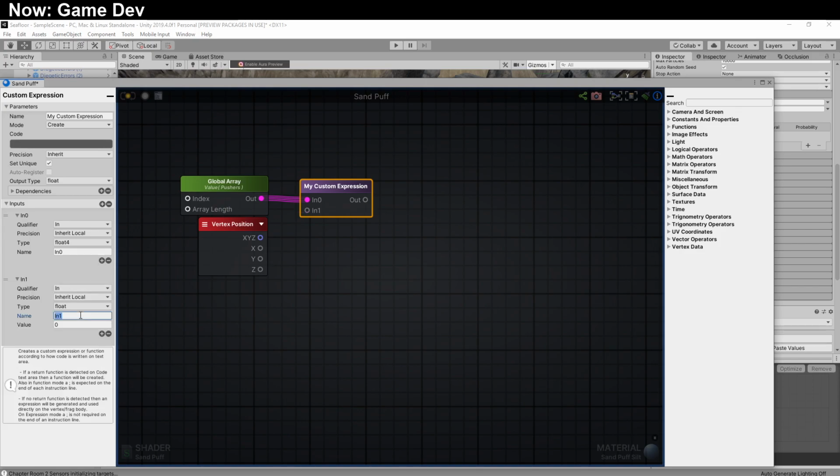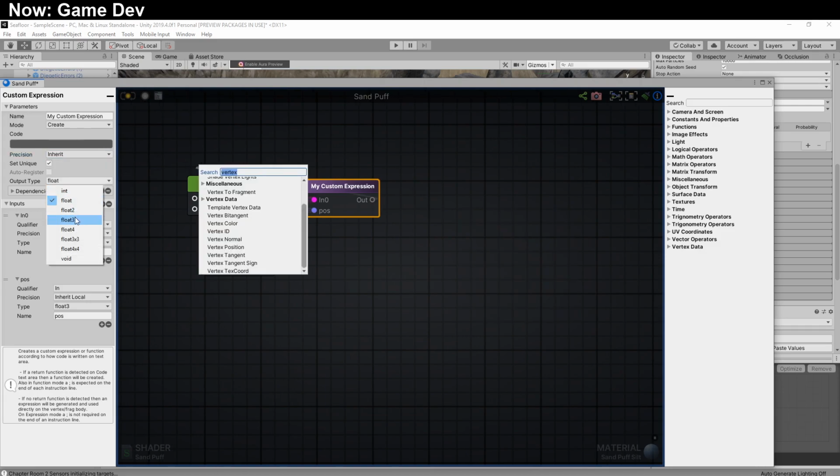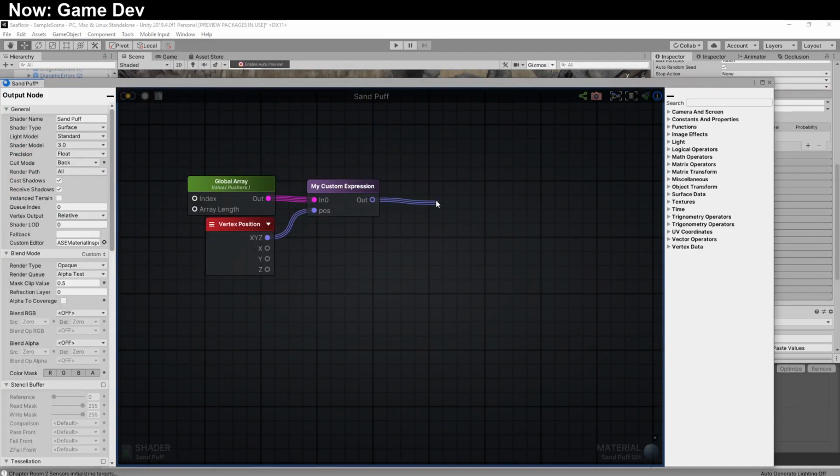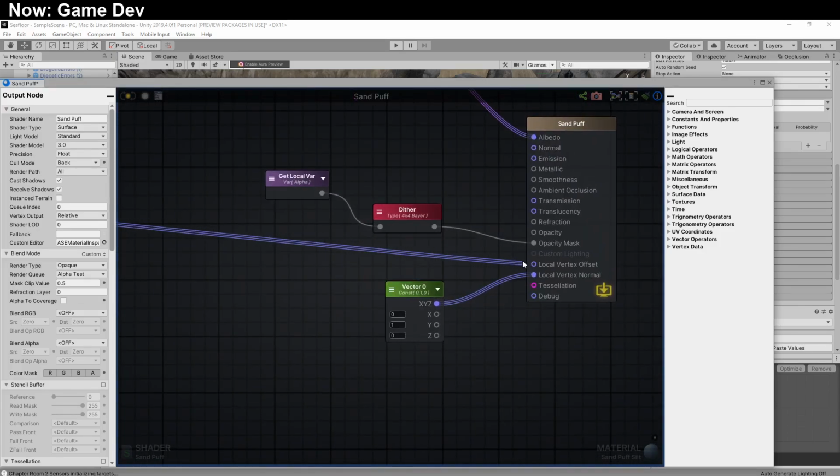We'll just call it pos. It's going to be a vector 3 because it's a position, and we're going to pop that in. And this output will be a vector 3 as well. Output type vector 3. There it is. And that's going to be our quote-unquote local vertex offset.